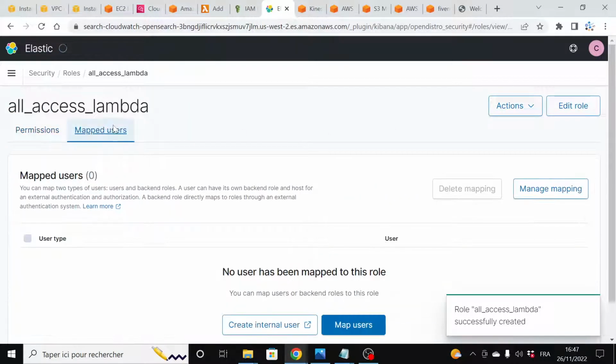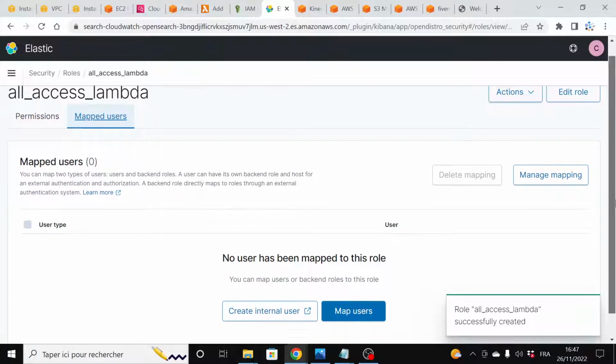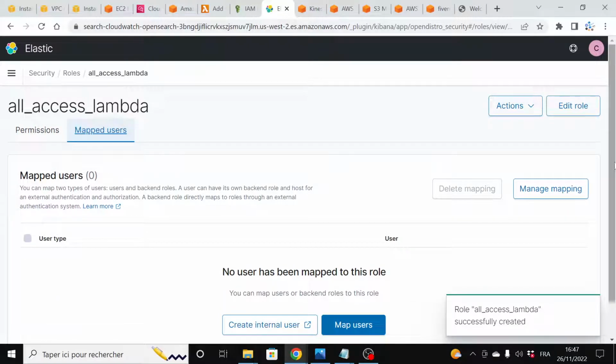to the IAM role. So for example, every time AWS Lambda or any IAM role or IAM user authenticates across Elastic, that ARN will be mapped to a specific role on Elastic. So this role on Elastic is not the role on AWS.